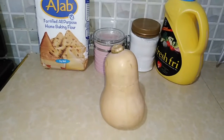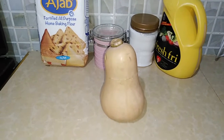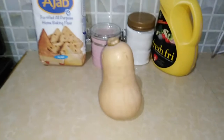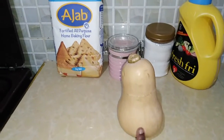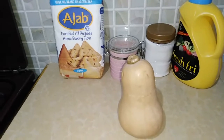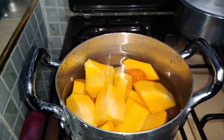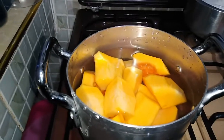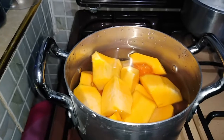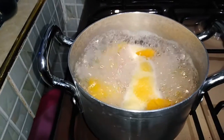Now you can use the malenge that you have, the pumpkin that you have, the normal ones that you can cut into pieces, but for me I'm going to be using this butternut. So guys, I'm just going to chop it up, boil it, and then... so guys, the butternut is peeled. We are going to boil it until soft and tender, and then we're just going to blend it.